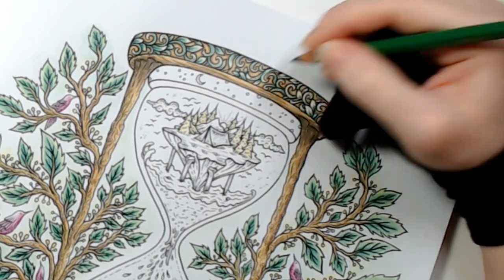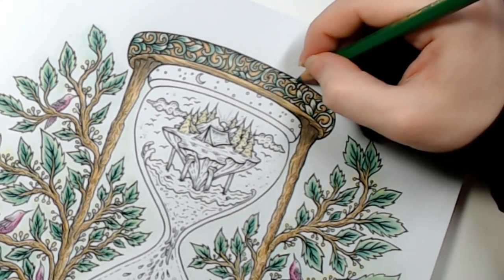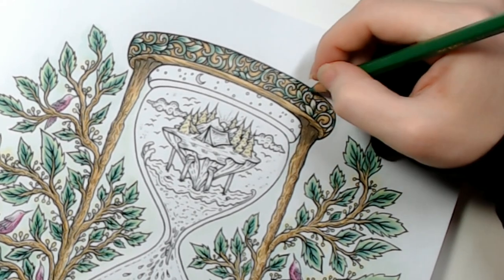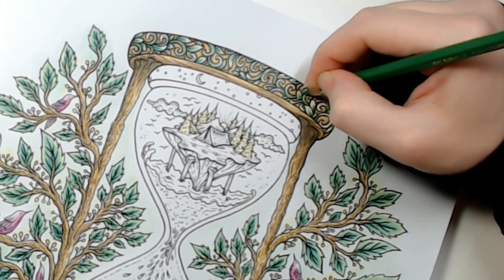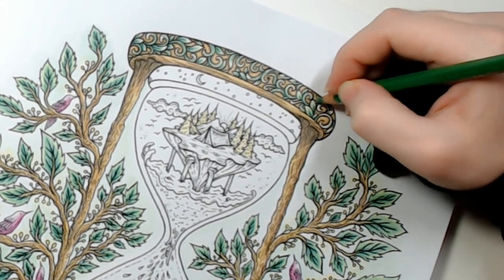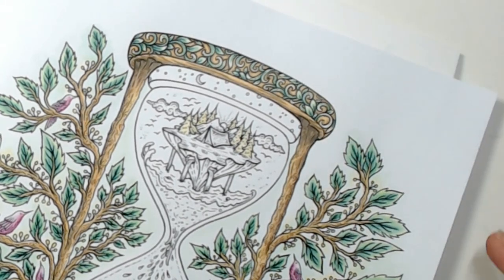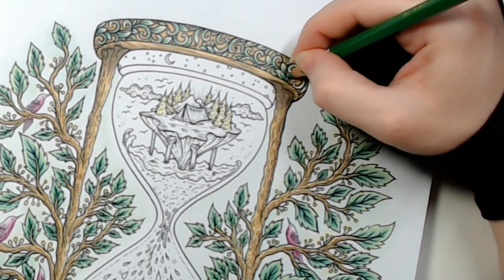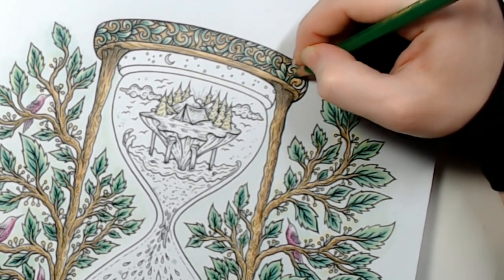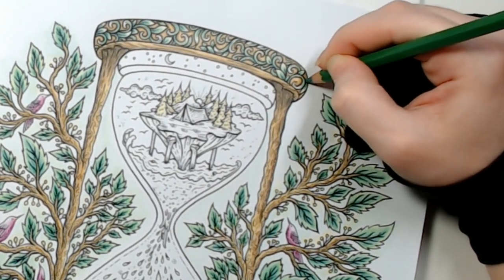Get up on both sides here. Like so, almost there. Let's see, I do want this a little further out. There, and this I think is the last one.